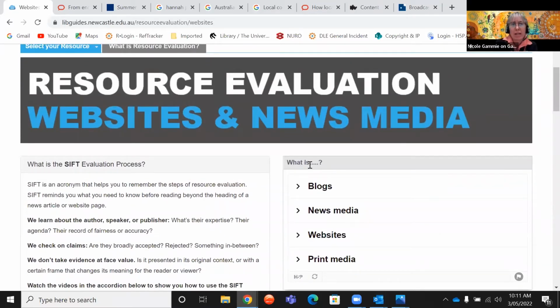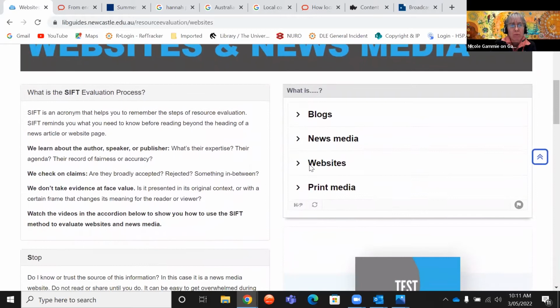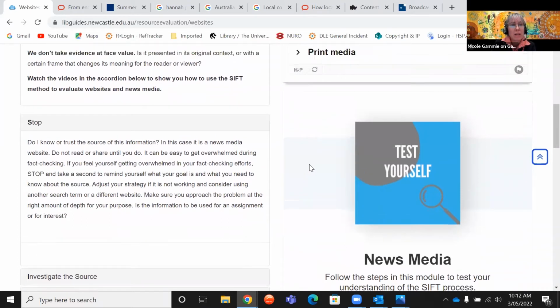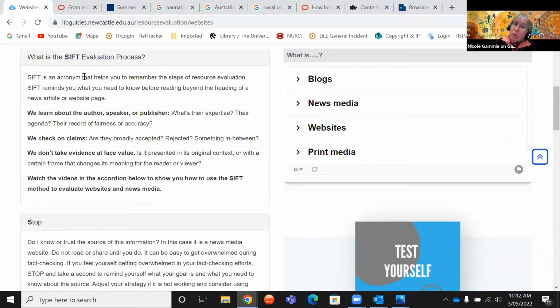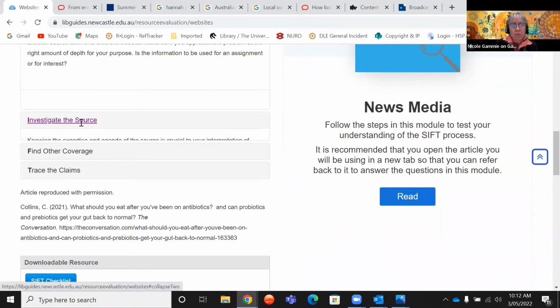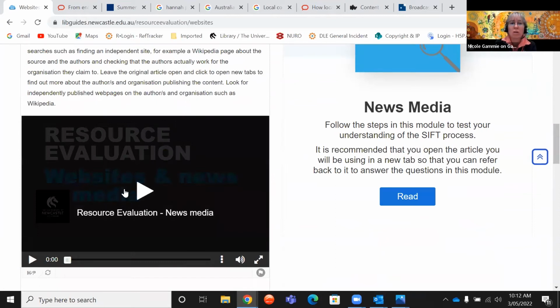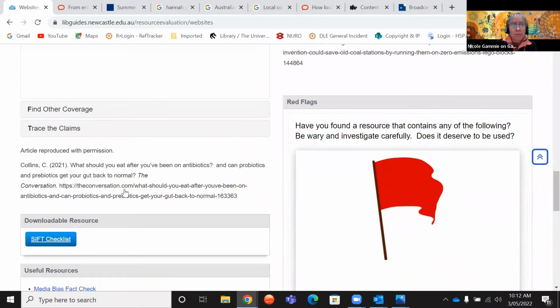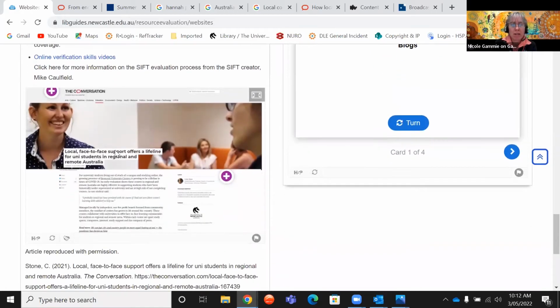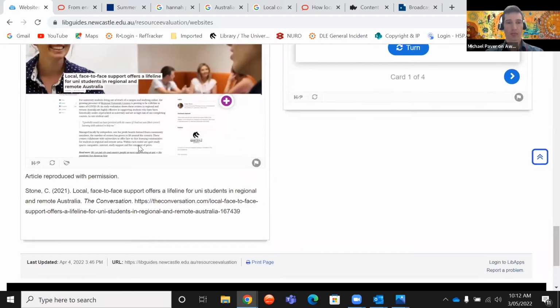Before we actually get in and have a good look at the Conversation article that we've got there, what I wanted to do is just explain a bit about the page, what's actually on the pages. So down the left-hand side is an explanation of the process that we're talking about using for this particular thing. And with not so much the first one, but a lot of the others have some very short videos outlining how you go about undertaking each of the steps. Below that is a checklist that you're welcome to download, some other useful resources, of which we will have a look at some as part of this. A bit of an idea about where to look for what on that particular example there.